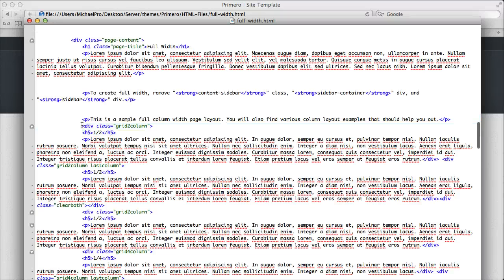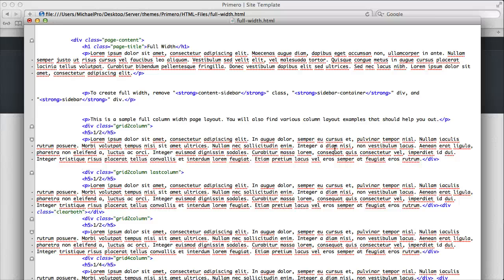Okay, so we have our 2 columns right there, and basically all you need to know about with these columns are that at the end of the second column, I'm going to go ahead and add a line break here to make it a little easier to see. So the last column needs to have this div ID or div class of last column added to it. If you don't have that, it won't line up correctly.